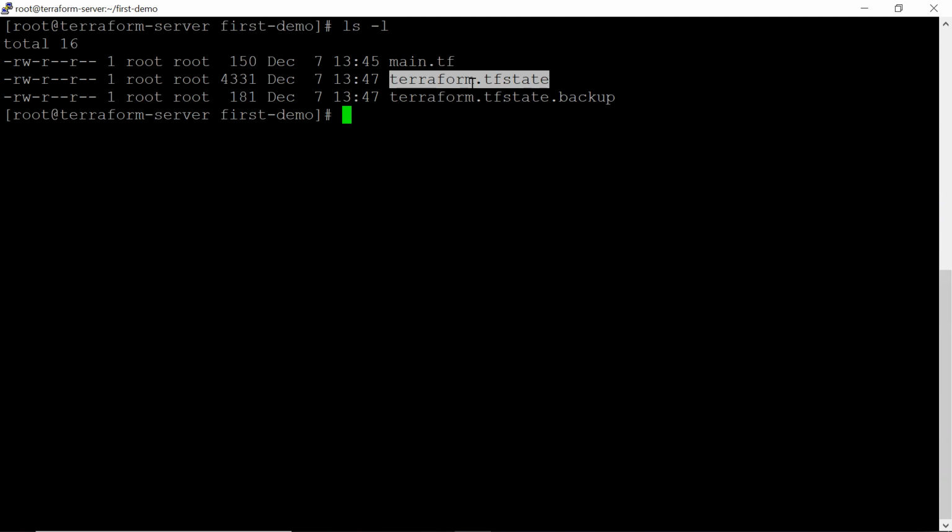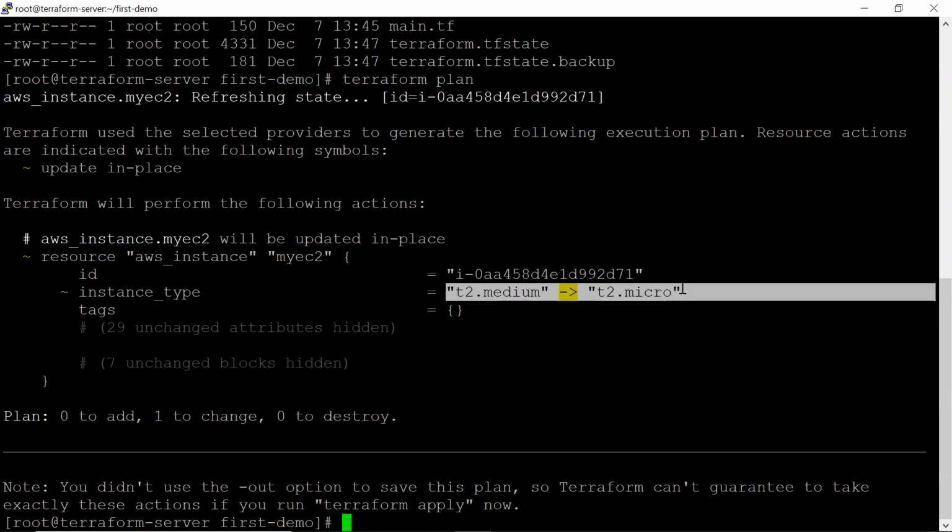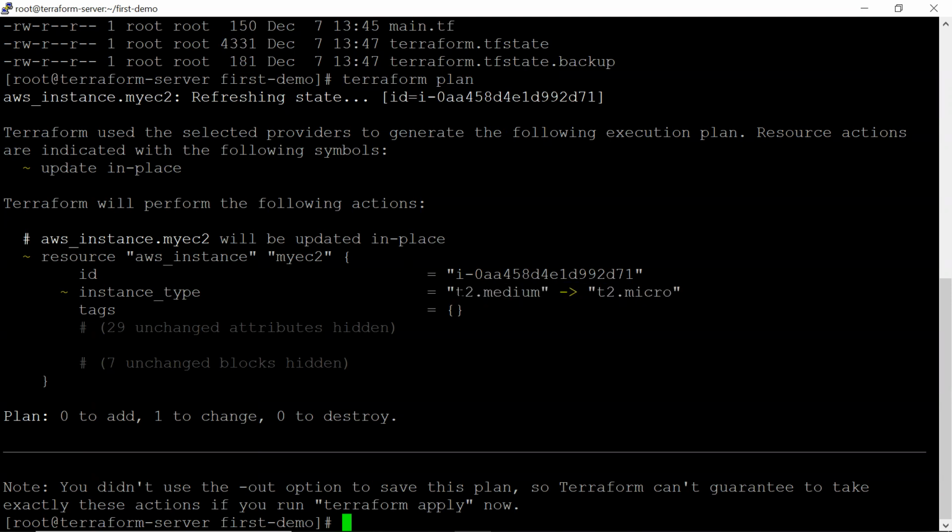Can you validate that? So I will come here and say terraform plan. When you do a terraform plan, it will validate your TF state file against the current state. So it is saying refreshing the state. How does it know what state it is? The moment it refreshes, it says, hold on, there is a discrepancy. I can see that the machine is running with T2 medium, but in my TF state file, it should be T2 micro. So this is a problem. Terraform will treat this as a discrepancy.